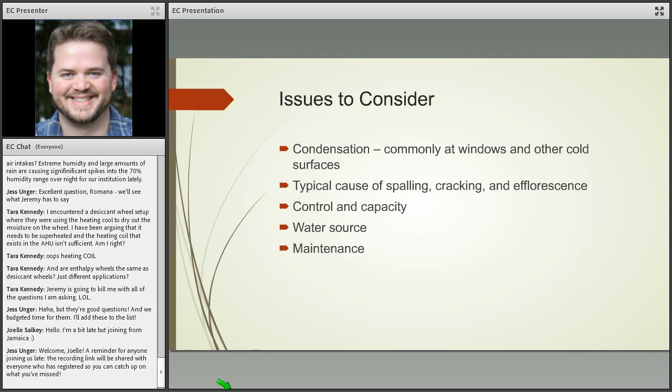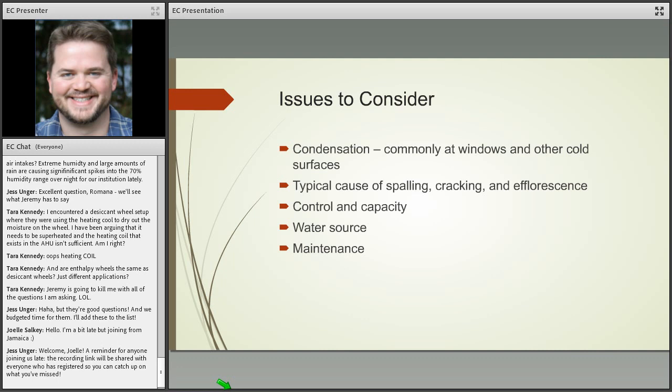In some buildings, you will see what we call perimeter heat systems that sit underneath windows to throw a warm wash of air up over the window surface to try and increase the temperature to reduce the likelihood of condensation. It's not uncommon at all, especially you do see it an awful lot in the northern US.